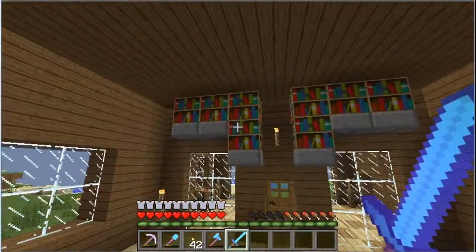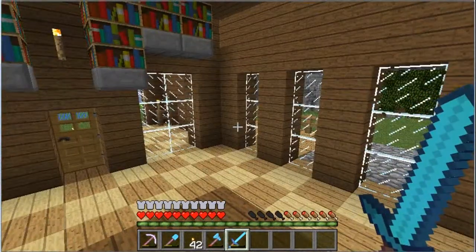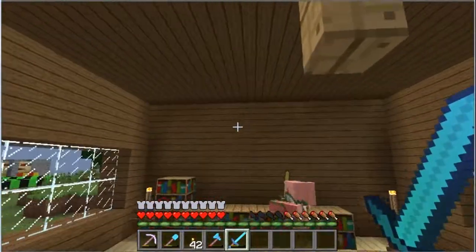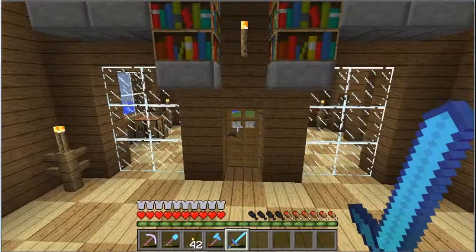I put some bookshelves in here as well. I think it looks kind of nice. Looks not bad. Some more extra bookshelves here. I think I might cover this whole wall in bookshelves. And we got this business guy in here with his fancy boots.